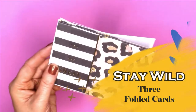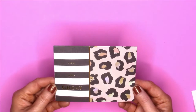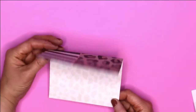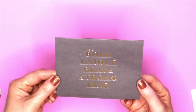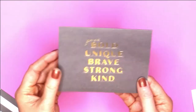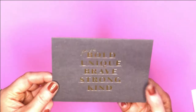Next, it looks like you get three classic note cards, which I love this idea — oh my gosh — and they're all different. They do come with envelopes. This one says 'You Are Great' and it has gold foil on it. They are blank inside, so you could use them for birthdays, anniversaries, thinking of you, thank yous — just whatever. The next one has a beautiful black matte with gold foil that says 'You Are Bold, Unique, Brave, Strong, Kind.' This would be nice to send to a friend going through something or who just had an accomplishment.